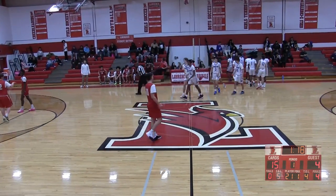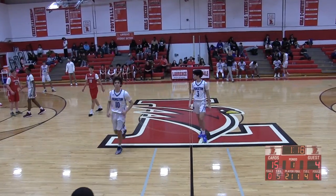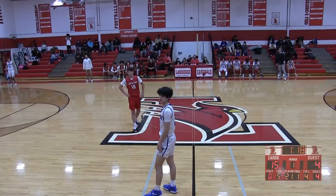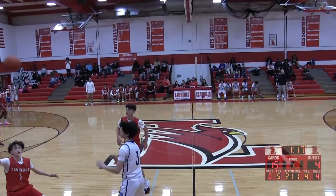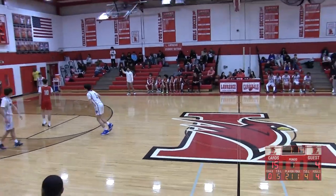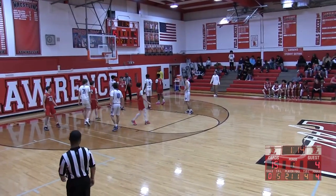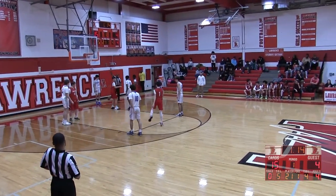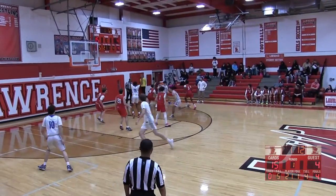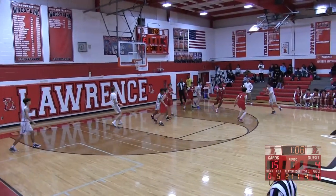Yeah, the Cardinals already back out on the court. Here come the Tigers as well. It's going to be the Tigers with the ball to resume action right in front of our camera platform. Tigers looking for a way through to the basket. It's going to be Tigers ball. Tigers in the corner. Almost a steal by the Cardinals.